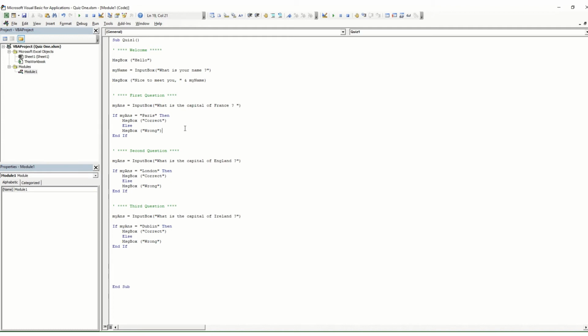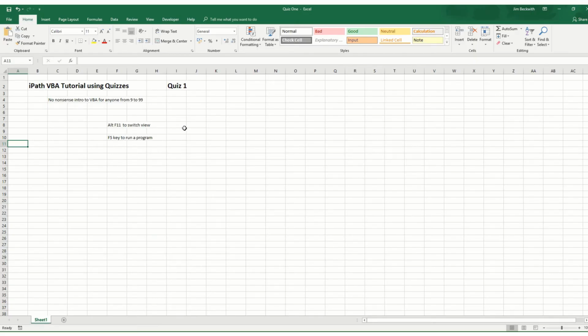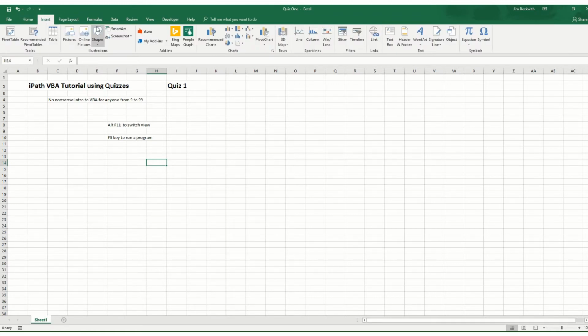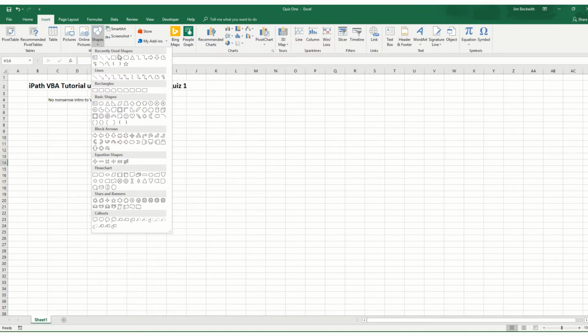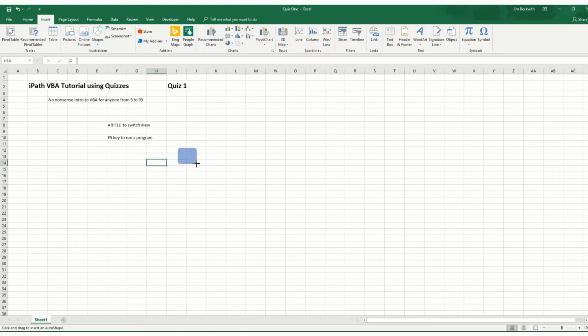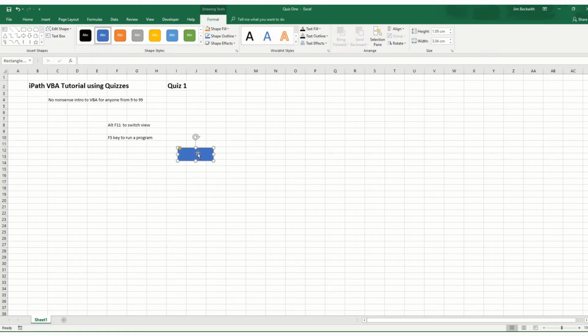And all I'm going to do to finish it off is go back to the main spreadsheet view with Alt F11. And in here, I'm going to put a link to the quiz. So if I go to Insert on the top, and then Shapes, I'm going to insert this nice buttony looking shape here, and in it I'm going to type "press for quiz".